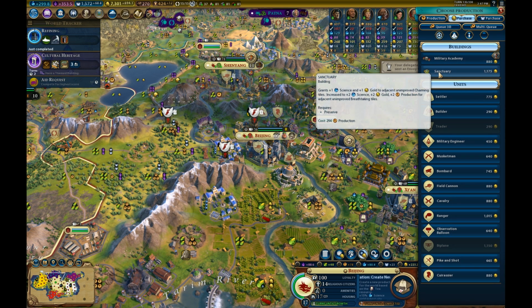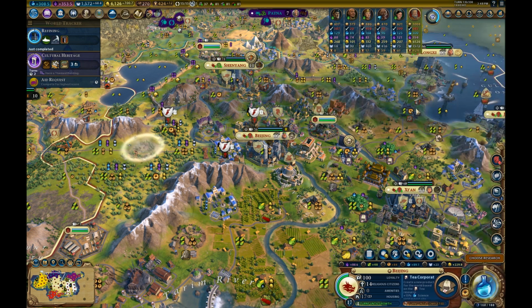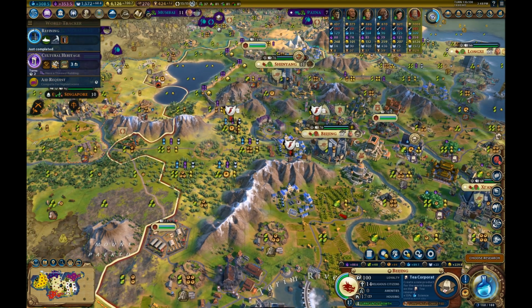The sanctuary we can see here, it grants science and gold to unimproved charming tiles, and science, gold, and production, more science and gold, and then also production to unimproved breathtaking tiles. Again, these do have to be unimproved tiles. Let me go ahead and purchase that, and we can see that has added all of those yields to these tiles here. So this is a really great area for me right now.